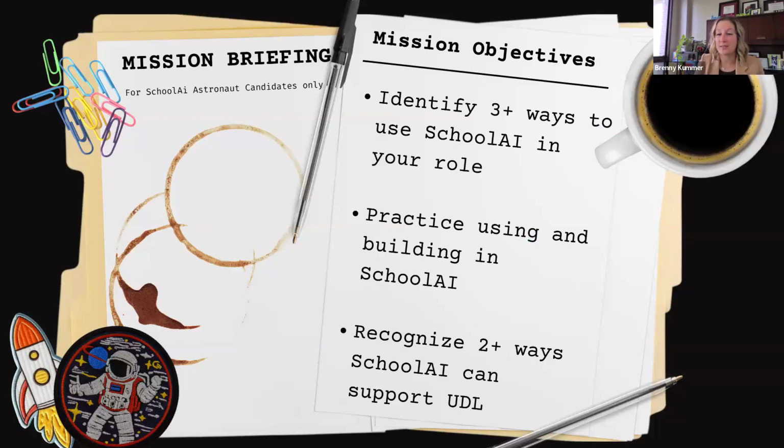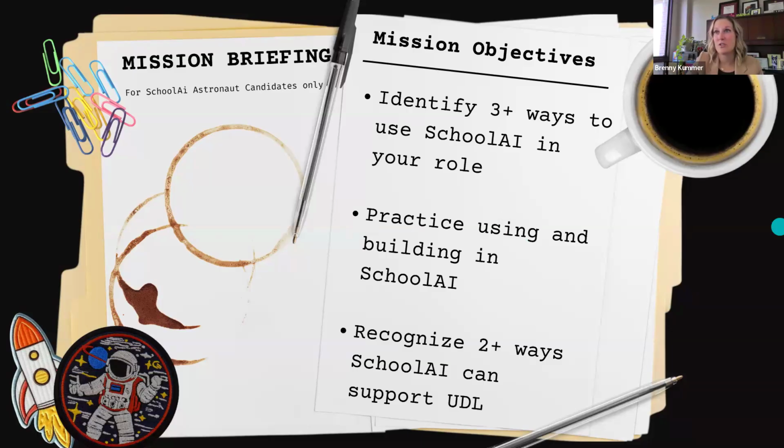So our game plan for today is really more of an introduction to the tool. I'm going to show you ways that you can sign in, some helpful tools to get you started, give you some time to practice with that, as well as show you some examples. I have lots of examples from ways that BCSC staff are using it, examples that you can pull from within the platform. So you really don't have to be reinventing the wheel every single time you have a question or think that SchoolAI can help you. Chances are someone has made something that you can remix and adapt and leverage, which is a nice time saver. We all know we need more time given back to us for other things, and this tool is really great at helping in that area.